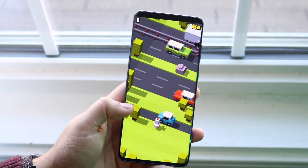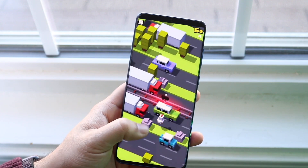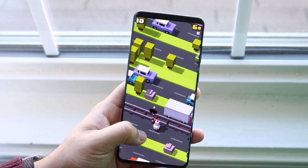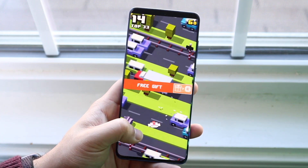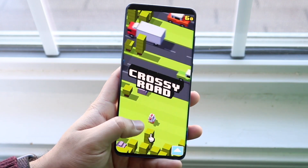Not much has changed for these types of phones throughout the beginning of this year to now. The hardware of this phone is still great, the software is still doing decent, but in this day and age it may make a little bit more sense to buy a more recent phone. We'll talk about that throughout the duration of this video.